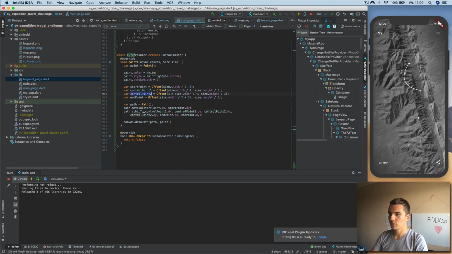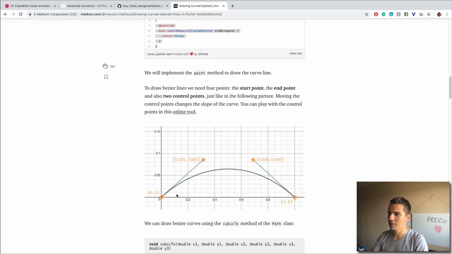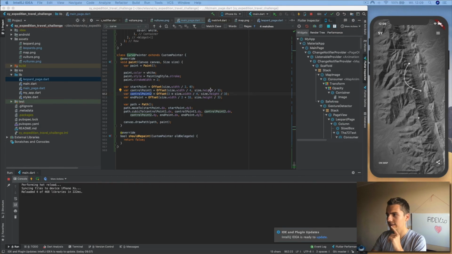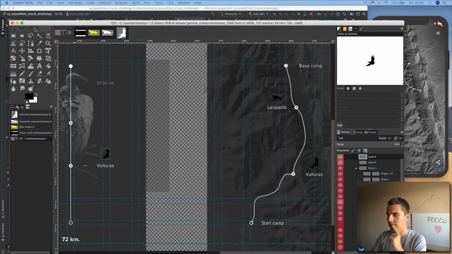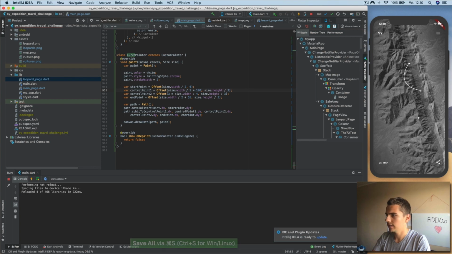Now we just need to specify control points, just as Mason showed us and explained the cubic methods. If you want to check out how it works, if you Google, I don't know how you pronounce it, Bezier. I pronounce it Bezier curves. It is very simple. So we'll just need to provide those points to have a nice curve, just like this. Those points probably will be, I don't know, maybe I will fast forward it if it takes too long. We'll see. Okay, let's just try.